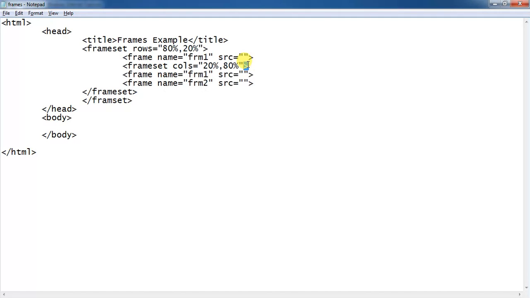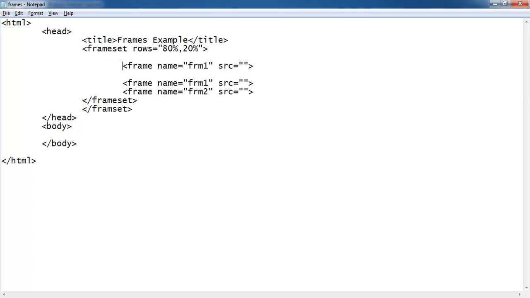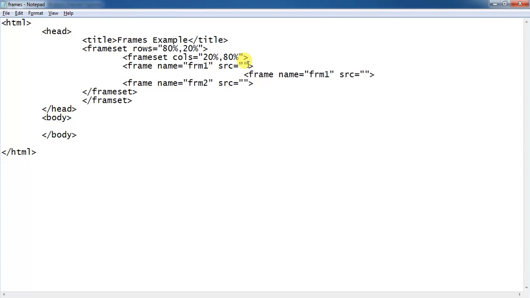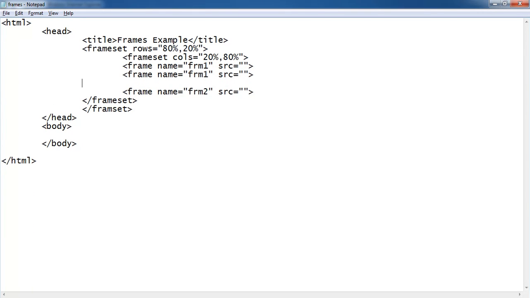Okay, remove the frameset statement here. Here only I am specifying it, because I want to divide the first frame itself. Right, after completing the two frames, I will specify the closing of the second frameset here only.